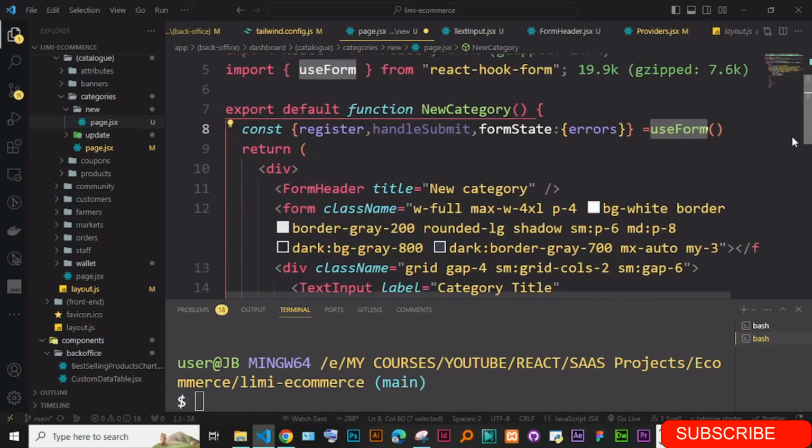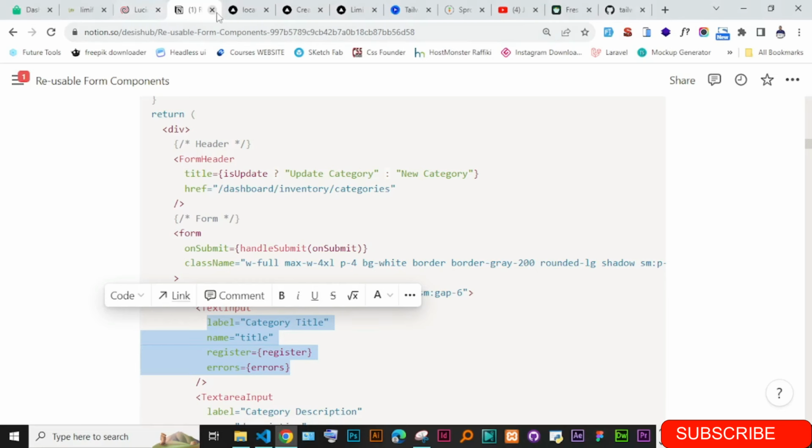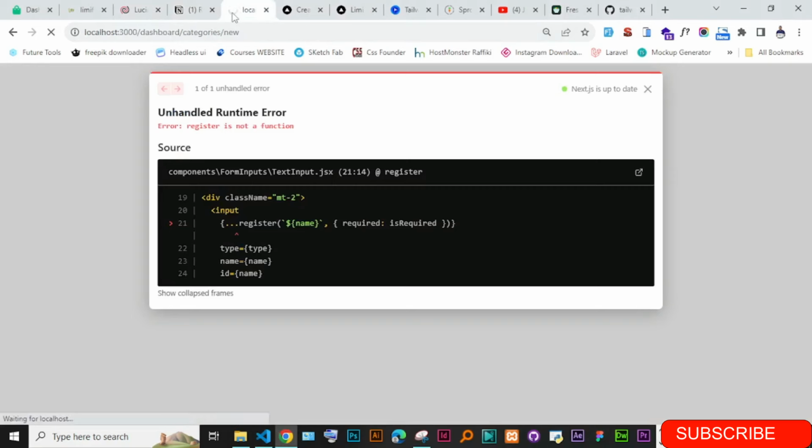Okay, so after doing this, now you can just go ahead and pass in the register and the errors. So you can see these two. So if we check now on the UI, we shouldn't have any problems after passing the register function.